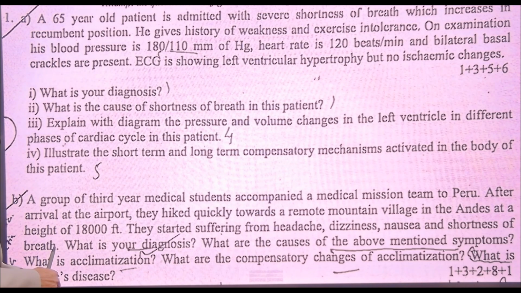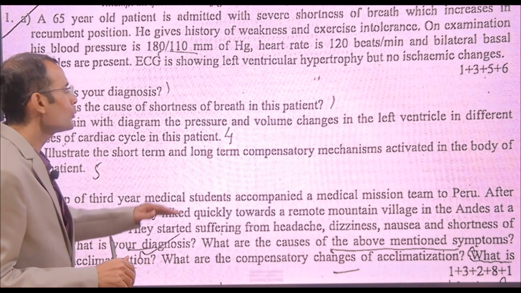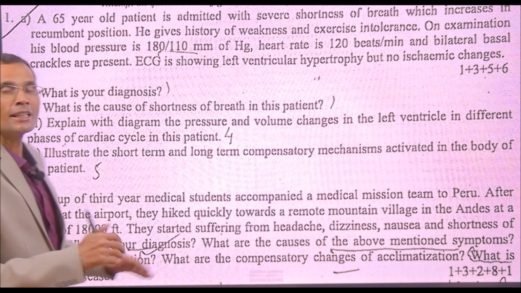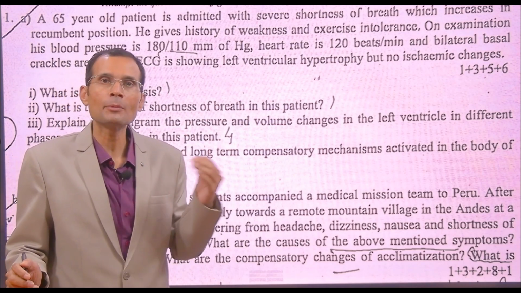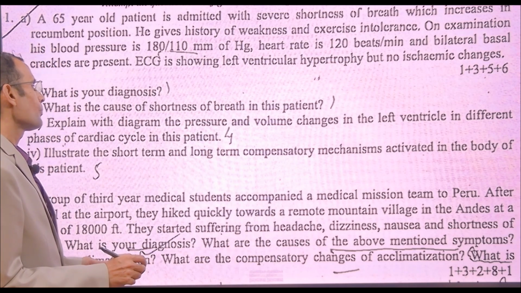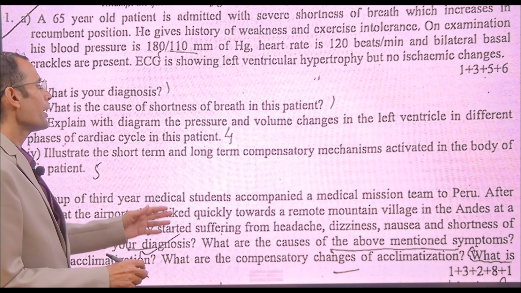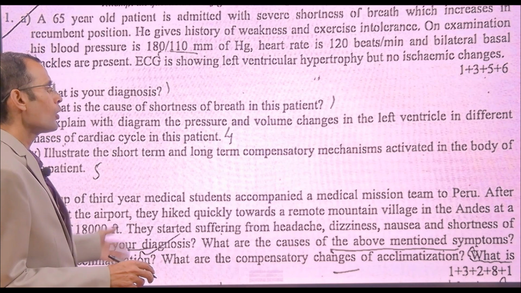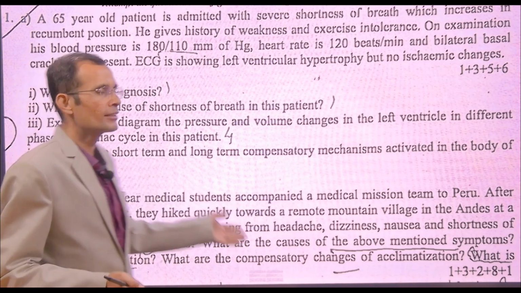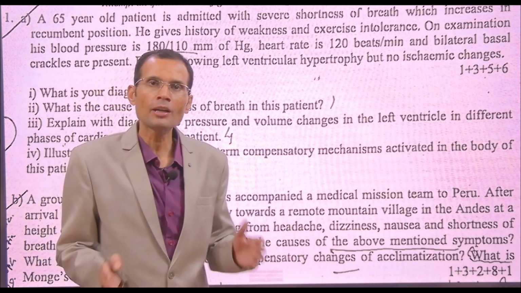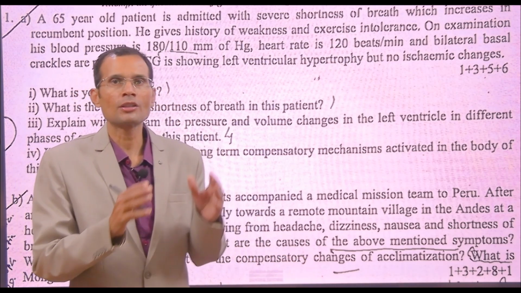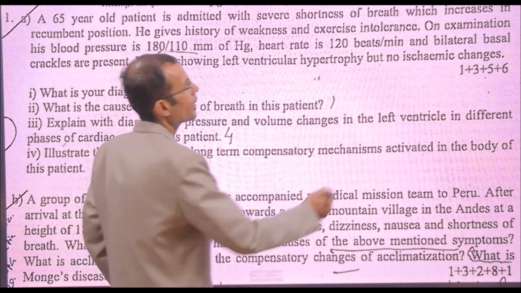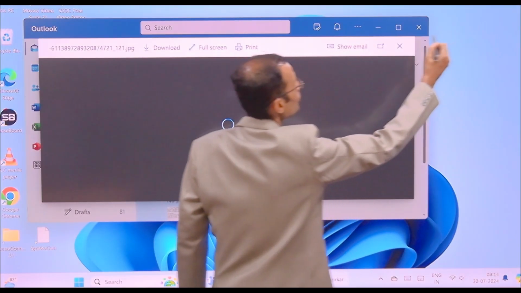A group of third-year medical students accompanied a medical mission team to Peru. After arrival at the airport, they hiked quickly towards a remote mountain village. So the question is about ascent into the mountains and acclimatization. Once you know that, then they started suffering from headache, dizziness, nausea, shortness of breath. What is your diagnosis and what are the compensatory changes in acclimatization? So straight away think about acclimatization. What are the changes of acclimatization? Your answer will be correct and you get the marks.